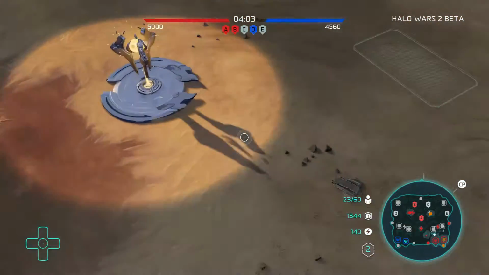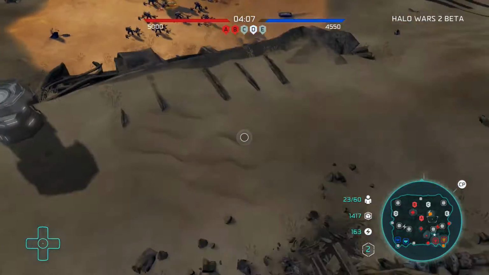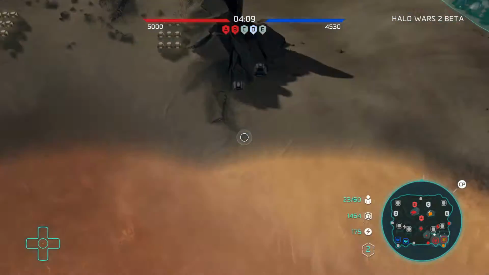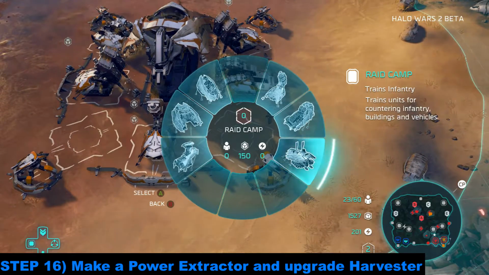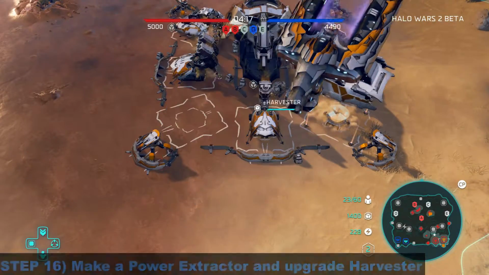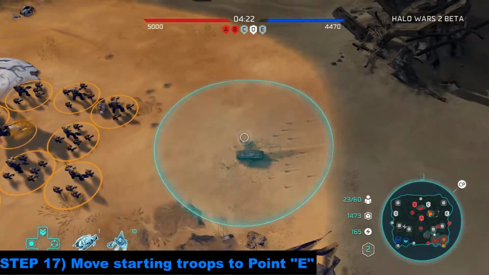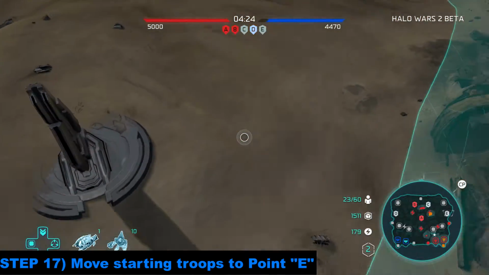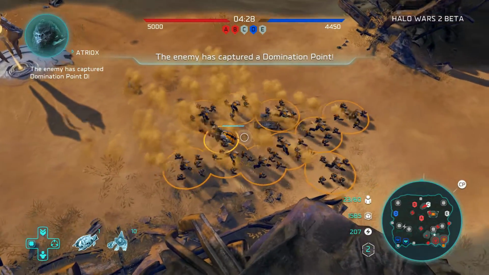That's another thing I want to talk about, the natural power extractors. These things can help you a ton. So right off the bat, you really want to get the power extractor right next to your two bases, the closest one to your base. And as soon as you do that, you want to move your troops to the power extractor right underneath point A.